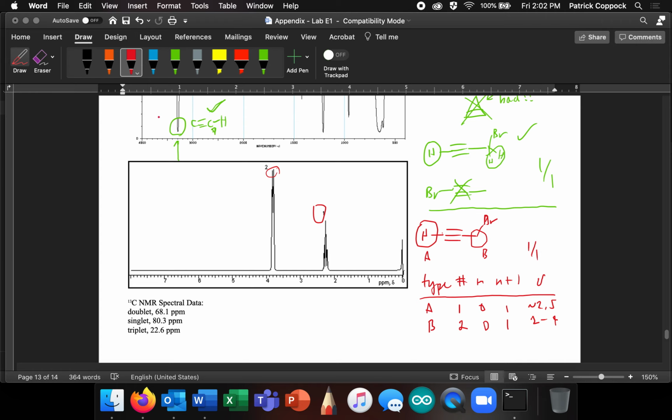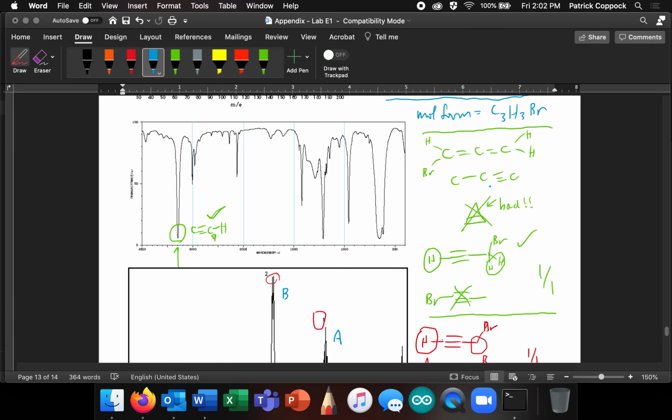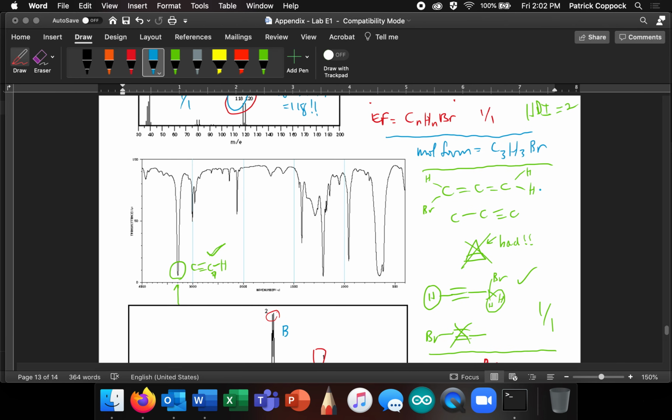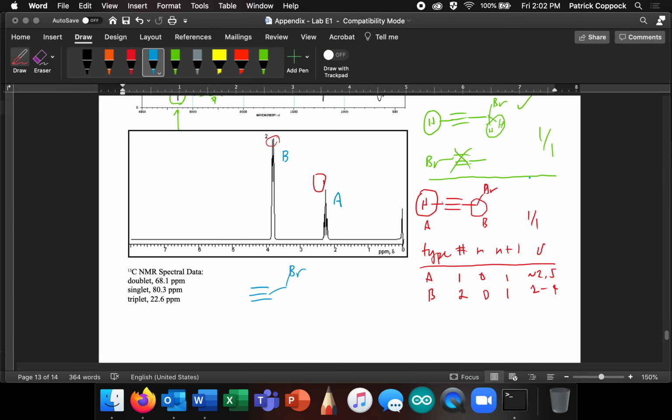Okay. And then my final assignment here is to assign them. So definitely that is hydrogen A, and here's hydrogen B. And we know the structure. Okay. If you don't like that, maybe you should go back up to this one with 2 double bonds on it, and see if you can get similar evidence of similar quality. But that's good. I'm certain that that's the structure, and I'm going to get full credit for it. Oh, 1 point for that too.